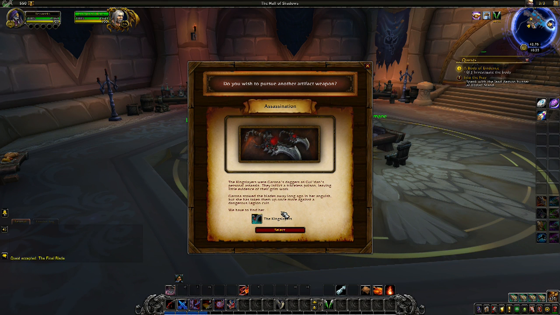The Kingslayers were Garona's daggers as Gul'dan's personal assassin. They inflict a traceless poison, leaving little evidence of their grim work. Garona stowed the blades away long ago in her anguish, but she has taken them up once more against a dangerous Legion cult. We have to find her.